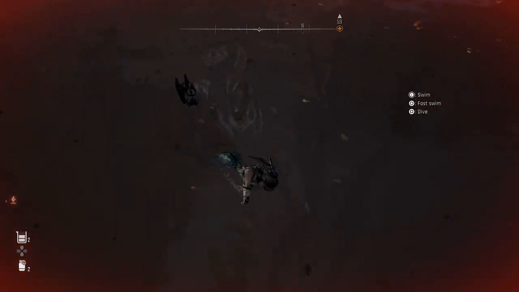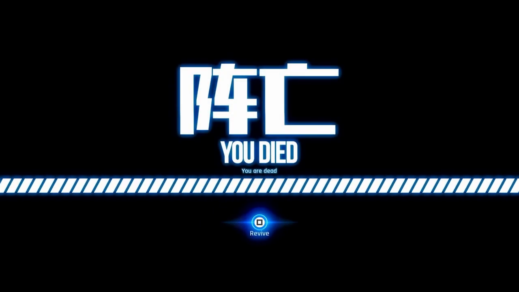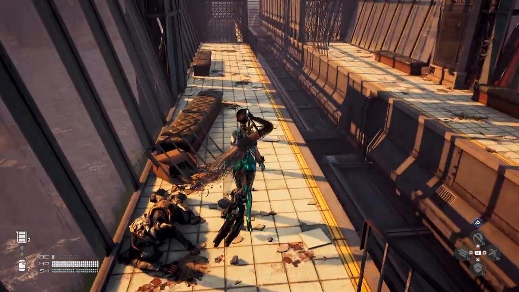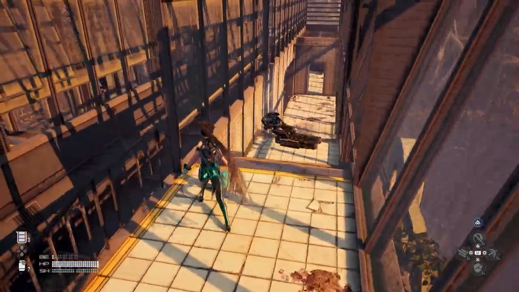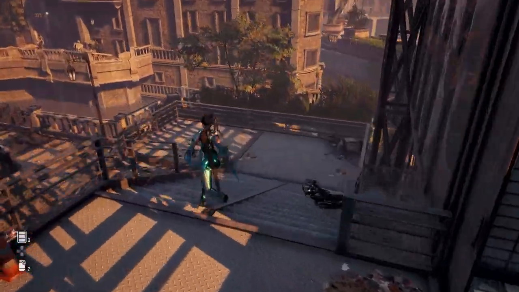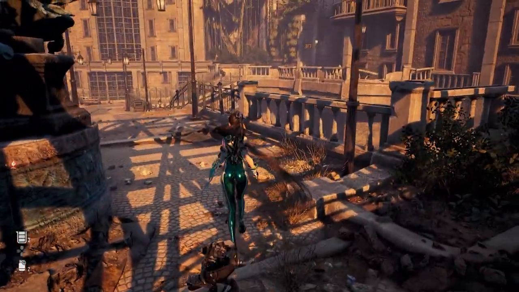Oh no, go back! Go back! My god. I wanted to go back. I press circle and circle in the water. You swim fast, so she swam ahead instead of dodging backwards. But it's okay. Let's go to the objective.